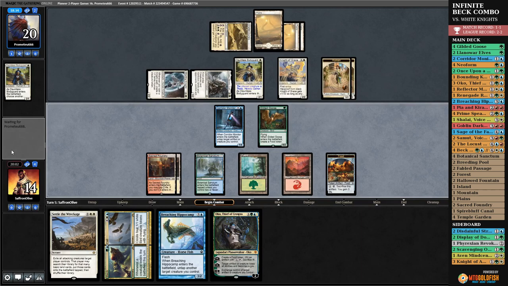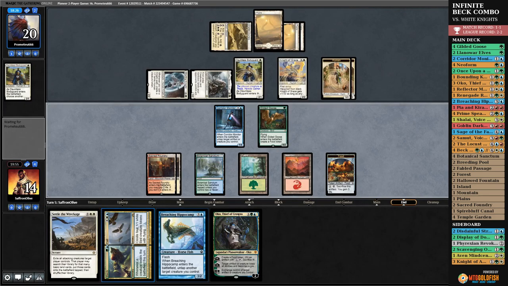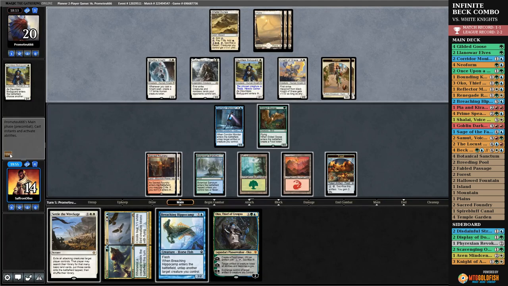That's probably fine. Let's just pass. And if our opponent all out attacks, we'll Settle. If they only attack with a couple things, we can get down Hippocamp. And Hippocamp is kind of important. It means if we draw another blue or green source and Neoform, then we get to go infinite with a Beck Call. Although we are still missing the mana at the moment, which is one of the clunky aspects of this deck. The mana is a bit questionable. That is a bit of a concern.